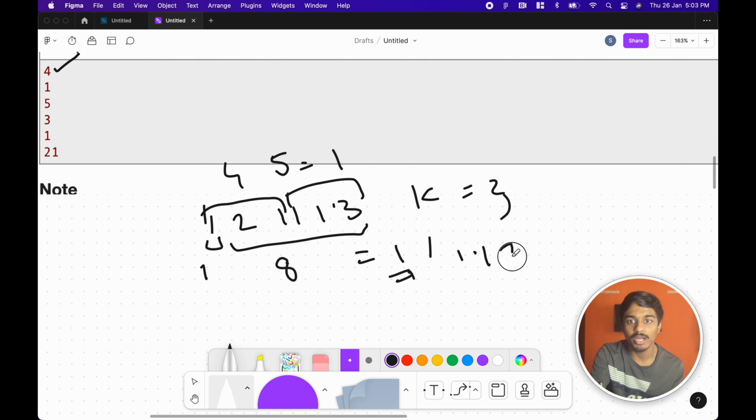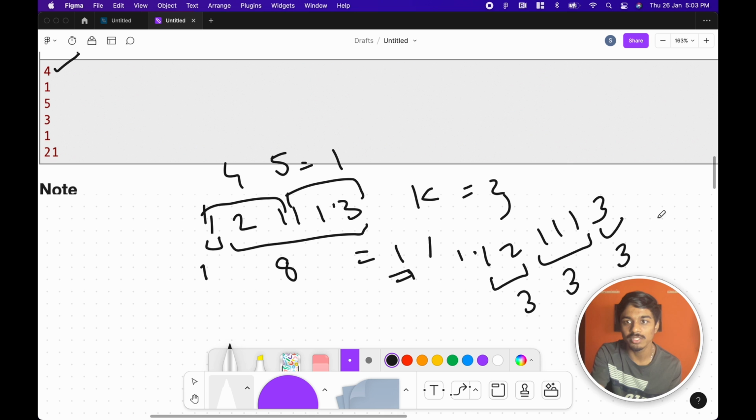We took 1, 2, 1, 1, 1, 3. What is this? 1 plus 2, 3. 1, 1, 3, 3. Okay, so now the GCD value is 3. That is the solution here. If you try any other method, it won't happen. This is the maximum possible. So for k equal to 3, for splitting the subsegment like this, we got 3.